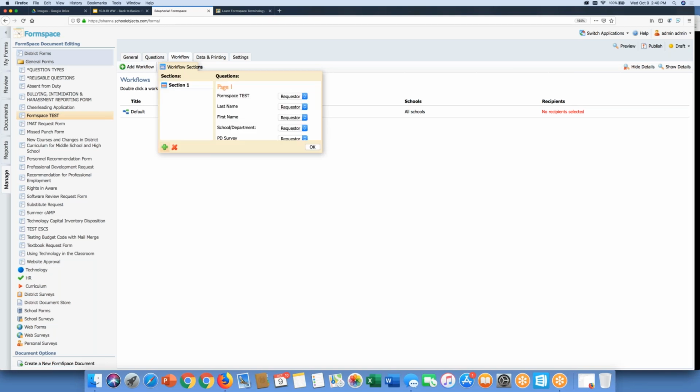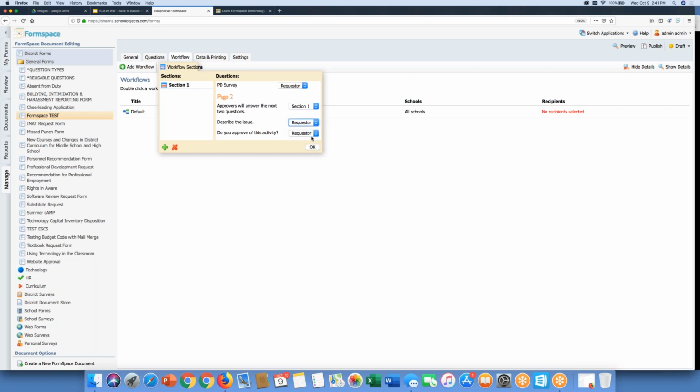This is one of the things that bothers me for no real good reason. For me, section 1 is this first section here, but I don't need to assign anything to section 1 because it's already assigned to the requester. I only need to assign stuff to people that are not the requester. So my section 1 really applies to my second person, not the requester. That's one of the things that kind of makes me crazy.